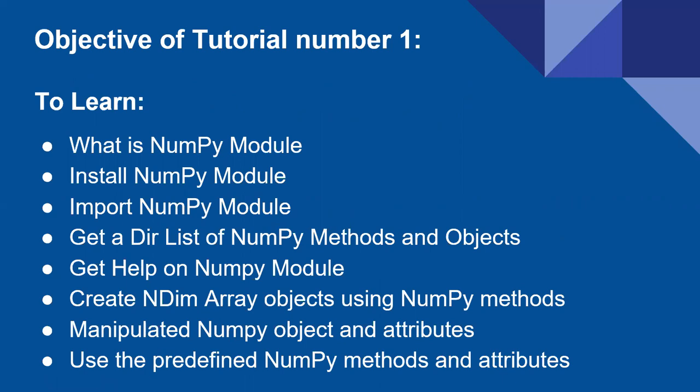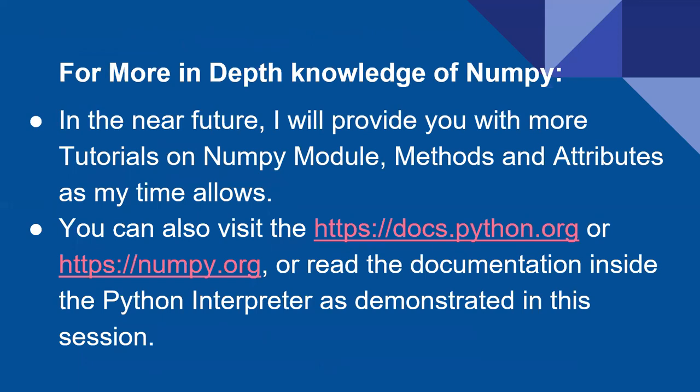how to import the NumPy module, how to get a directory list of NumPy methods and objects, how to get help on a NumPy module, and then create a number of n-dimension array objects, which is a multi-dimension array object, using NumPy methods, and how to manipulate NumPy objects and methods or attributes. Use the predefined NumPy methods that already come with NumPy. I would create it, and show how to manipulate it.